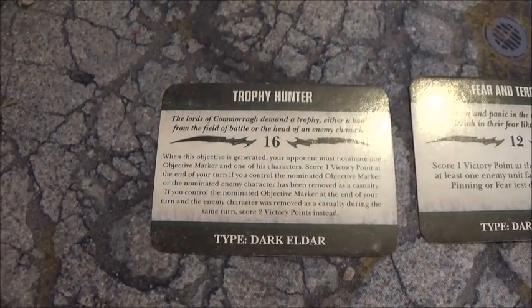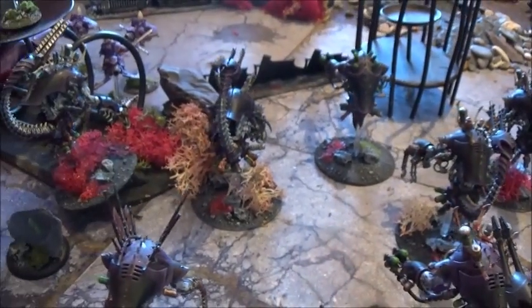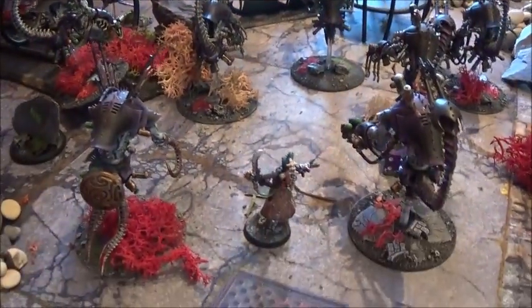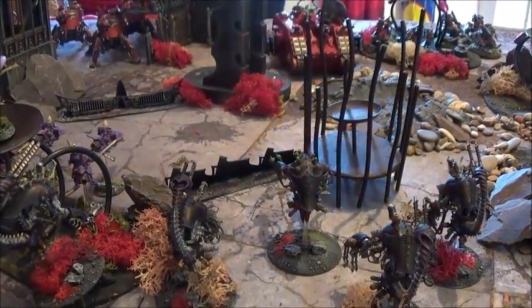Right, so Eldar turn 1, we've drawn Trophy Hunter, Fear and Terror, and Domination. So, the Talos are marching forward. We're going to be doing a lot of shooting over that way. The Dark Artisan slowly corralling his creatures forward into the lines of the Imperium.